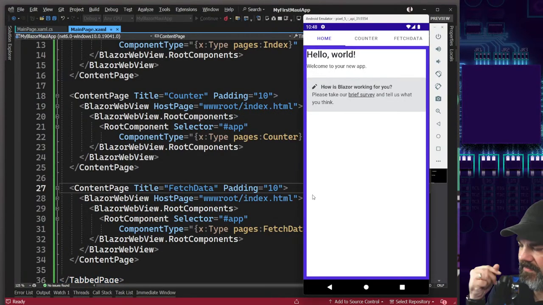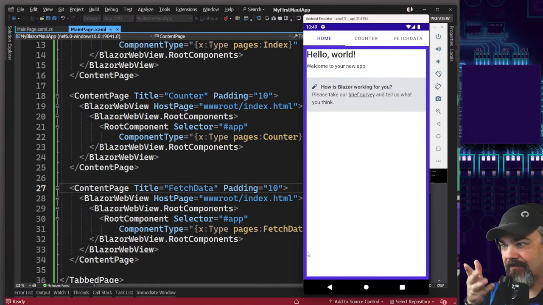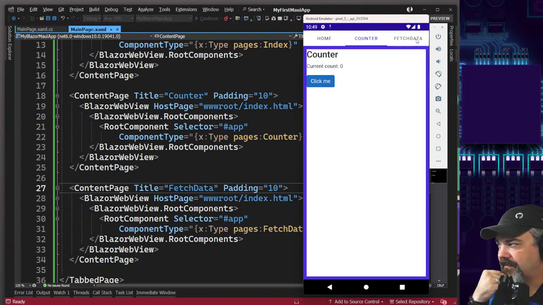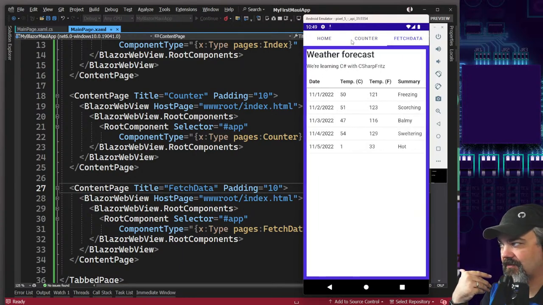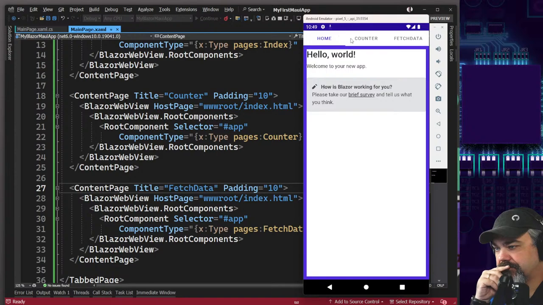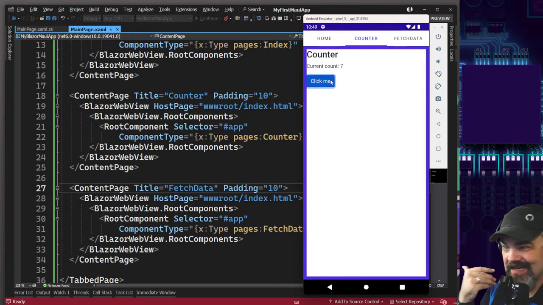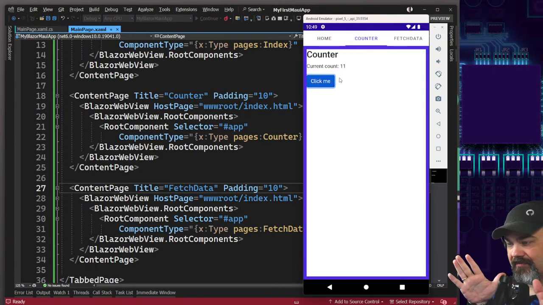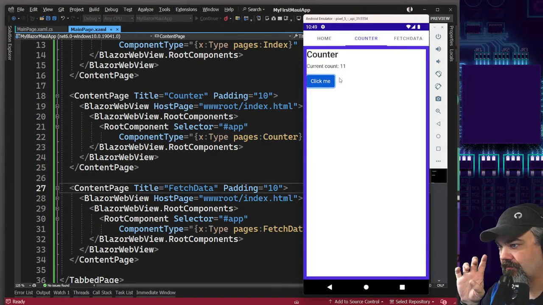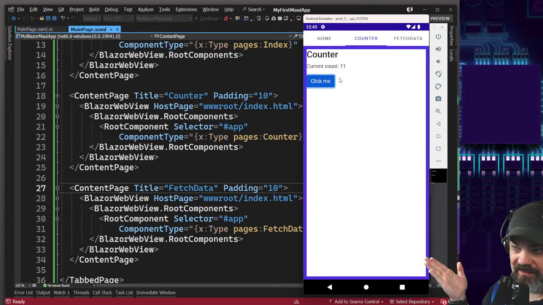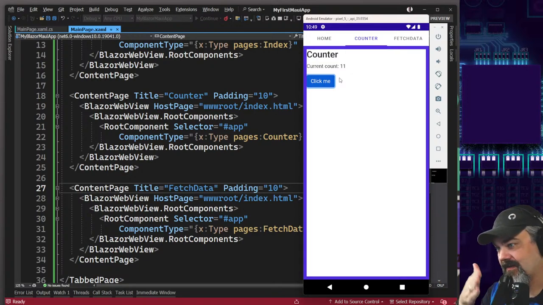So, same app. You see the border around the tabbed page here. But there's the tabs, and it loads and it goes to those various components. And I've still got the exact same interaction. I've gotten rid of the web navigation. Cool. I have options now to jump that boundary between my browser-based implementation, which is all very webbish, to something that is a little bit native and a little bit web.